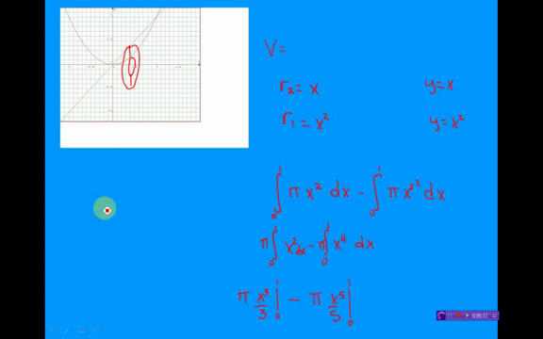And of course, these zeros are going to drop out, so over here I'm going to write the entire answer as pi x cubed over 3, minus pi x to the 5th over 5, both evaluated between 0 and 1. And just doing the math now, putting 1 in, I have pi over 3 minus pi over 5 as the volume of the area when it's rotated about the x-axis.